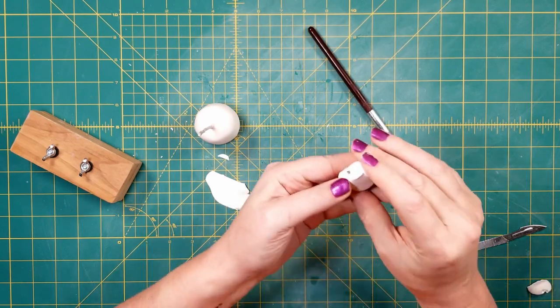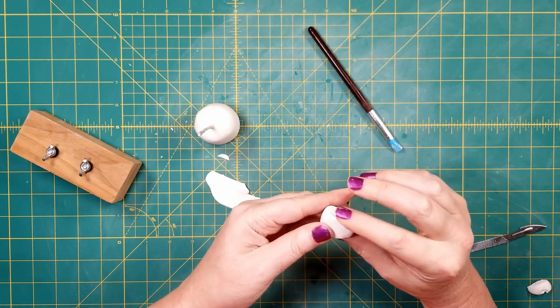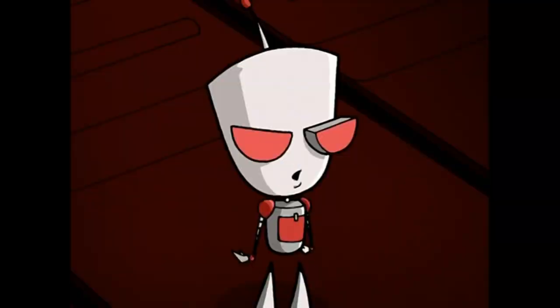I had mentioned, in my previous video, that building the body for Gir was interesting because the shape is weird. This remains the case, as it's the same body. Funny how that works. Did you know that?